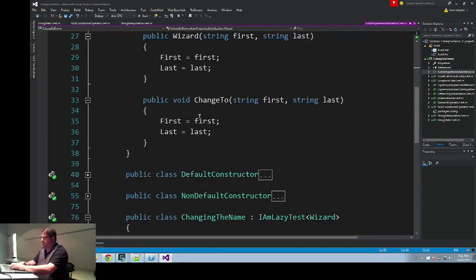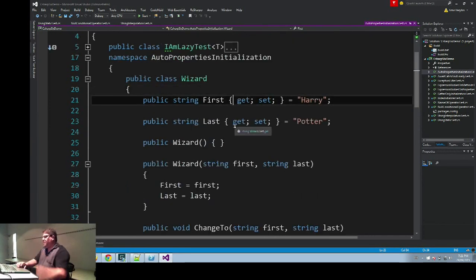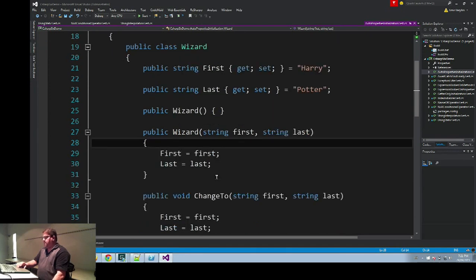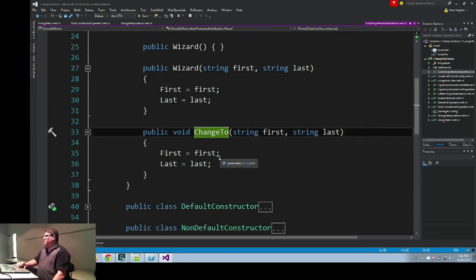So we have a wizard class again with first and last name, initialized by the default constructor. Then I also want a constructor that takes first and last, and a method, change to, that changes them when I call it.